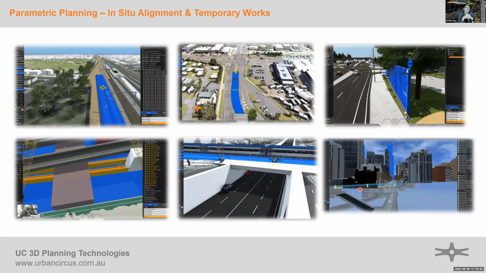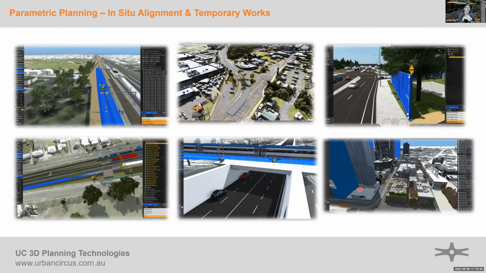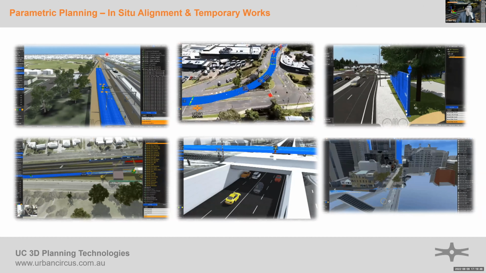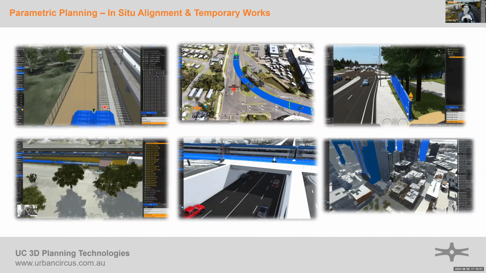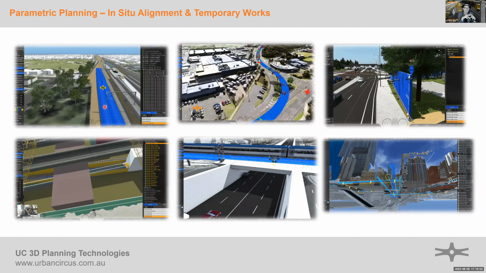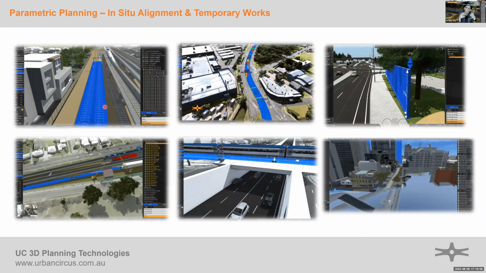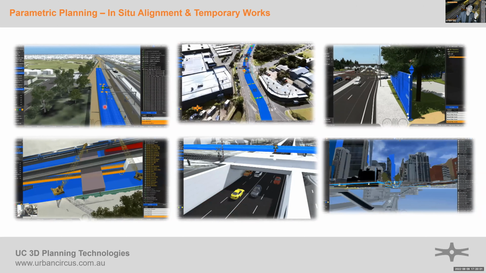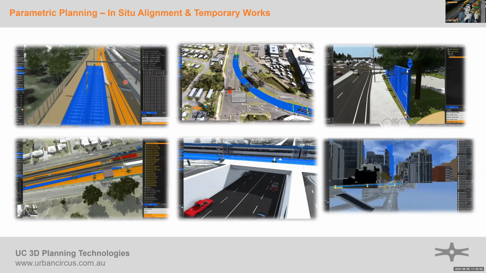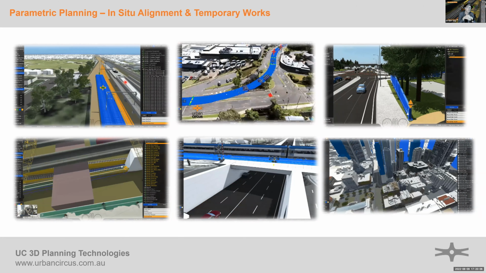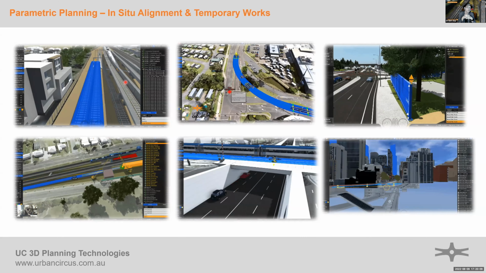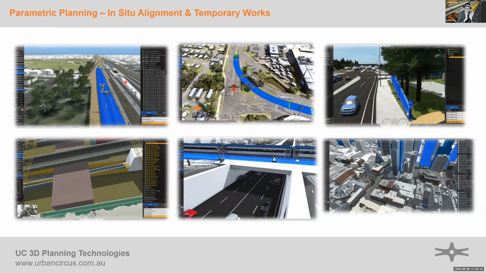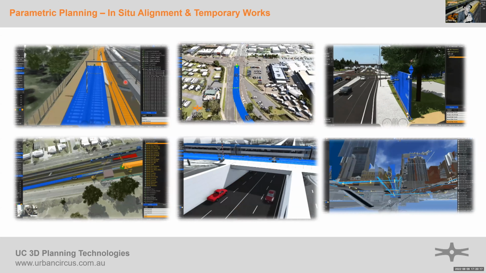Okay, so here we have, again, several different types of environments running in different data. Here we are doing early pre-planning of the construction methodology. And for any of those who've done construction, things don't just appear. The future doesn't just appear. It needs to be created piece by piece. And oftentimes, for example, when building a railway line, such as we're doing here, you need to build a temporary railway line off to the side. It's a very important point, and it often is a great limit of where you can construct, because you need what's called a slew track, right? And sometimes you can do single, and sometimes you need to do double.